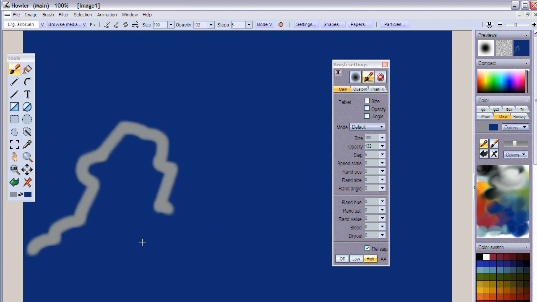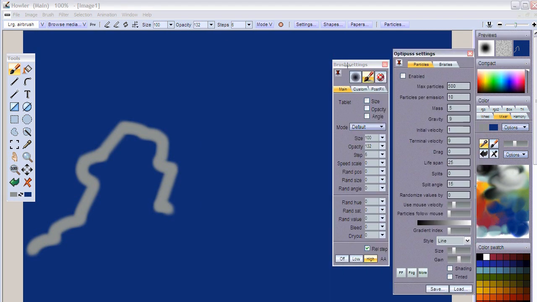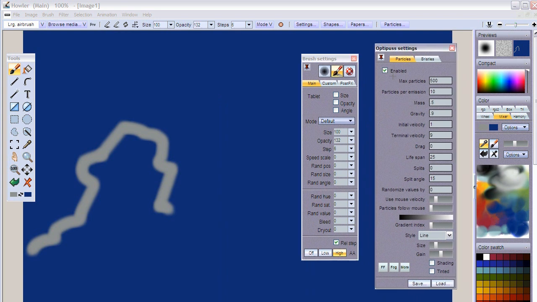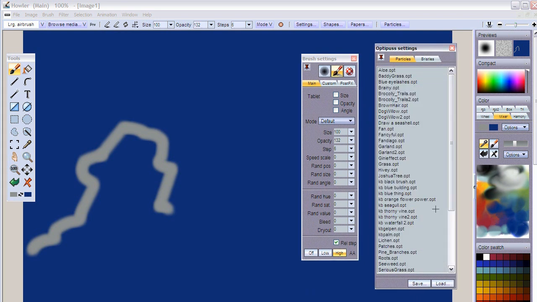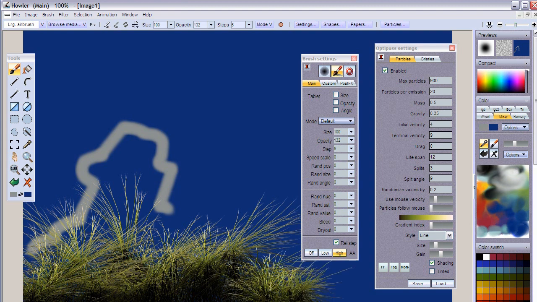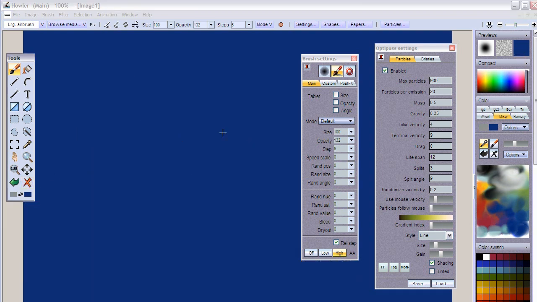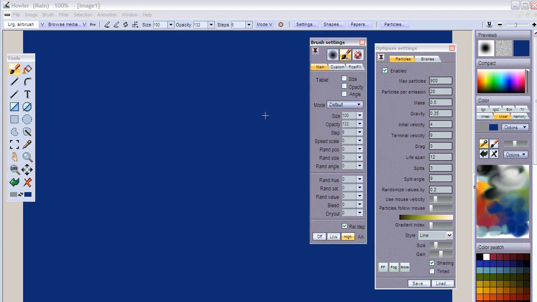So imagine basically we're going to have some mountain scene in the front. This is nature painting. We're going to have some hills, some rolling hills. Maybe we're going to have some grass with the particle brushes. So we will definitely use the Optipo sticks, the particle panel as well when it's time to add some grass. For instance, the Batty grass preset, that would be really useful to show something in the foreground like this, right? But before we do this, we need to have the picture in the background, and that would be our clouds.